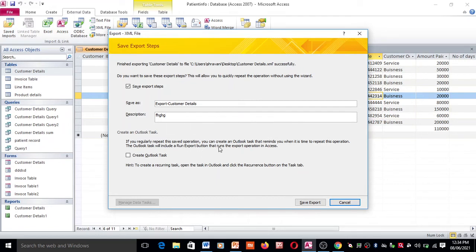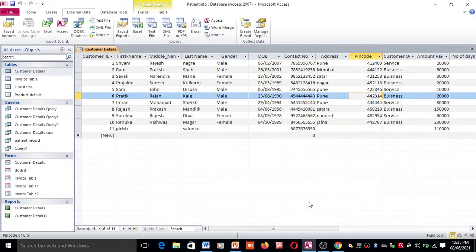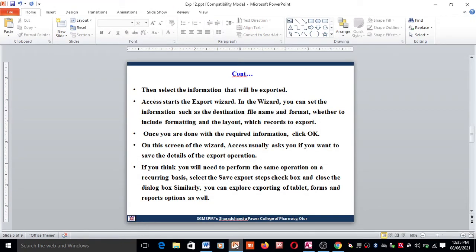So each time it will remind you to export this data. Then save export, and in this way you can export your data in a different format.